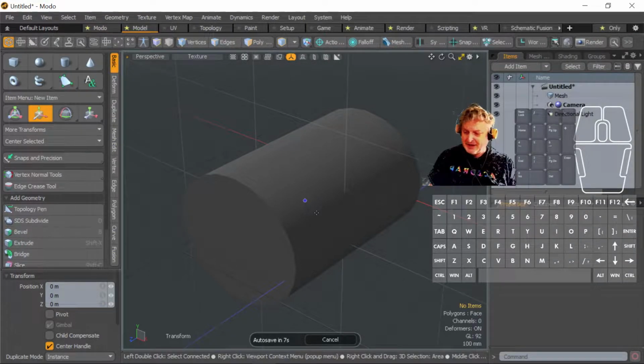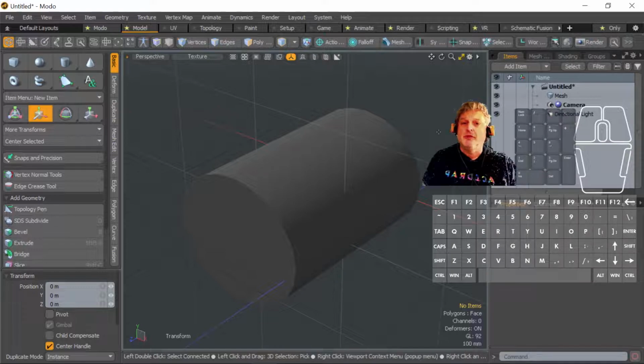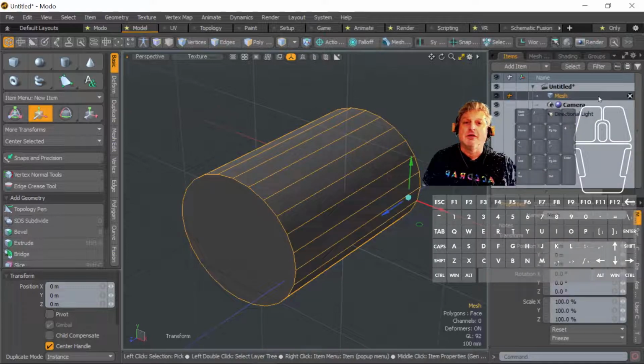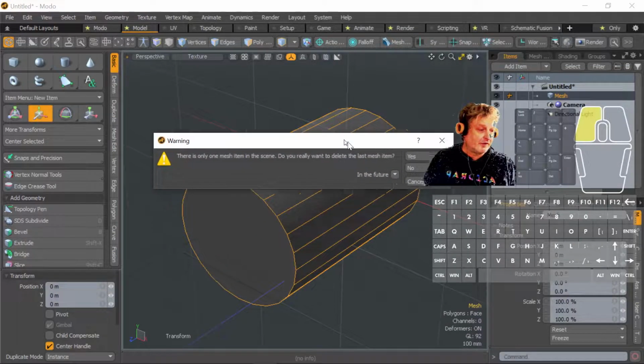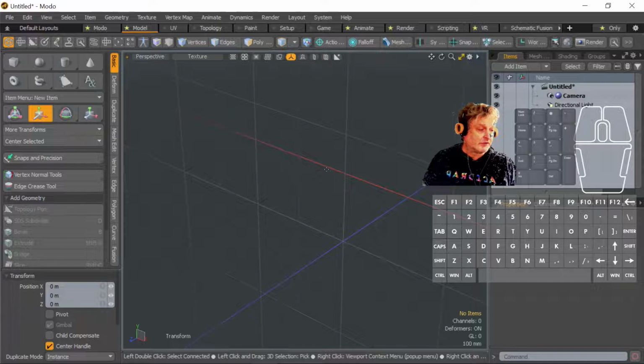I'm not making a can, actually. I'm going to try to make this fruit roll-up, which is still in its bag there, okay? So right away, I don't really want this scene anymore. You know what I can do is I can just go over here and I can delete it. Yes, I do want to delete that. Let me pull this over there. Yes. And now I need an item in my scene.